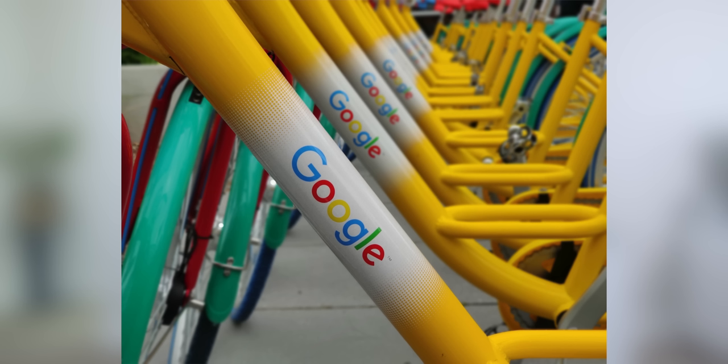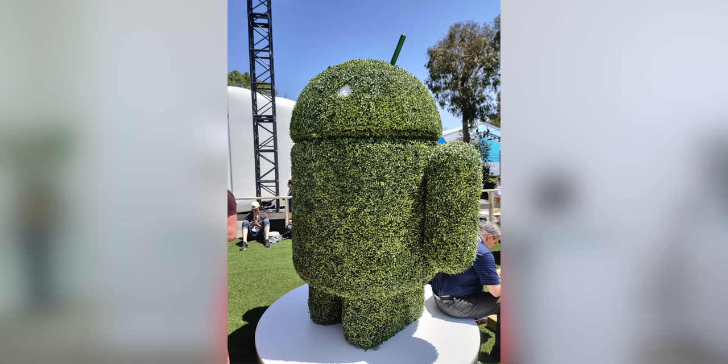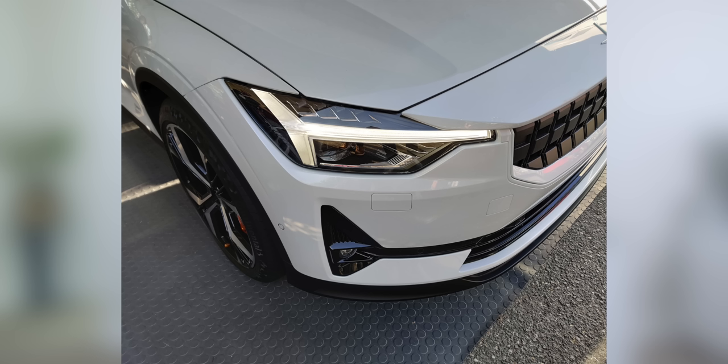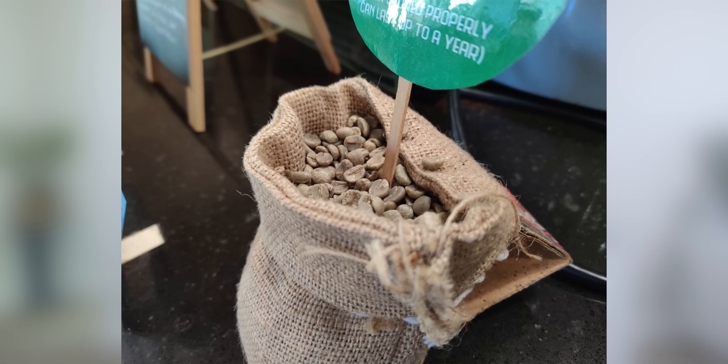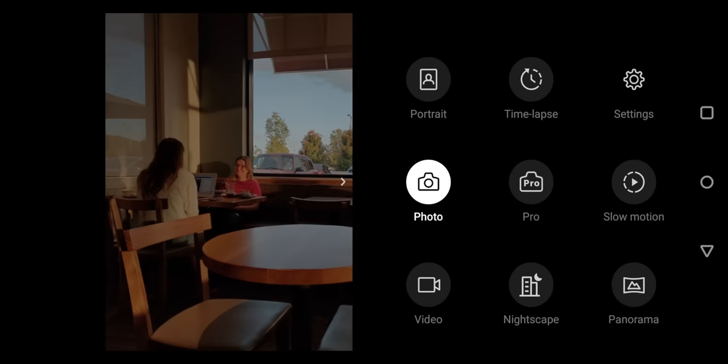The first trip I took this phone to was Google I/O — my first I/O, so I was really excited. I was taking a ton of pictures. After looking over a ton of shots from the main sensor, which is 48 megapixels with f1.6 aperture, these are going to give you the best results. This is the strongest part of the triple camera system. By the way, all the shots in this video are shot on full auto mode, completely untouched and straight out of the camera, but there is a pro mode so you can tweak whatever values you'd like to get the best shot.